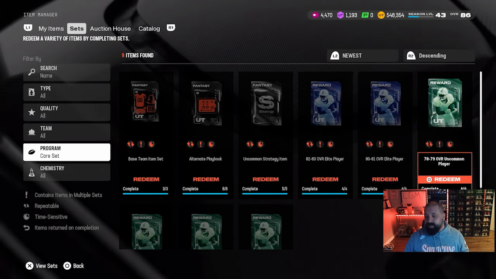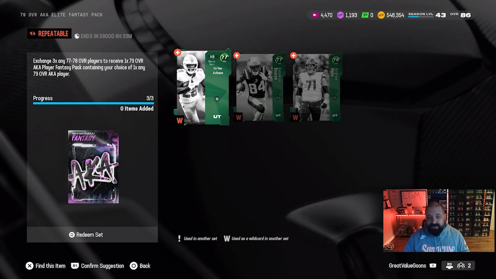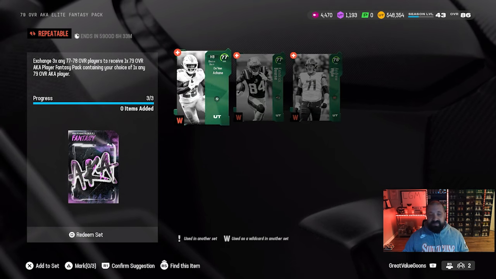Now, I stop at that point. You can go 78, 79 if you want, but for the purpose of trying to obtain 79s, you have that chance of getting 78s out of that. The route that you want to go then is to AKAs, and if you go down towards the bottom, there's a 79 overall fantasy pack, so 377 to 78s.